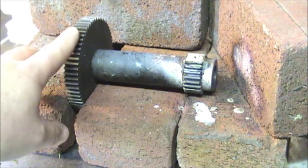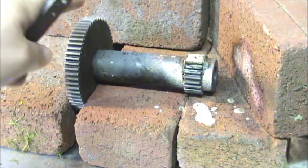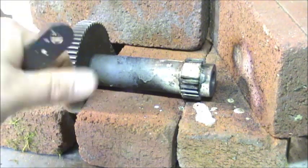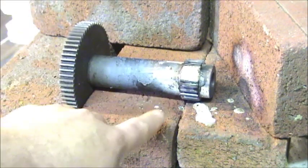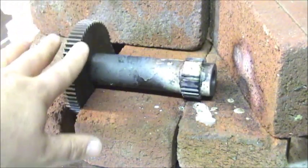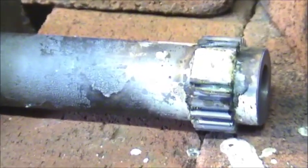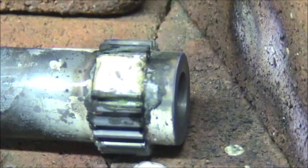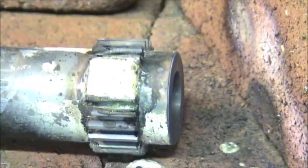Alright, we got it all brazed up. It's still slightly too hot to... I mean, I can touch it, but if I were to hold this and try to shape it, it would burn me. So I'm going to let it cool down for a little while. We've got the smoke detectors to shut off. And this is pretty much what it looks like right now. Block the light from my window here. Hang on.